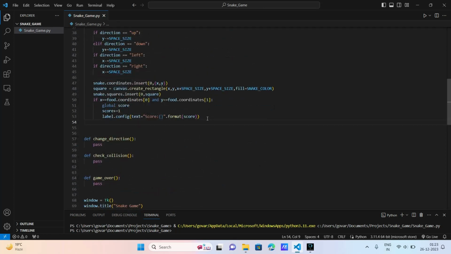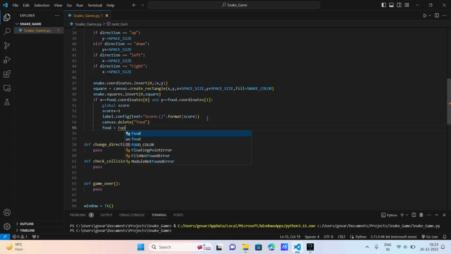Next I am going to delete that food because our snake ate that food and it was added to our snake, so I'm going to delete it. canvas.delete of food, and also I'm going to generate a new food. Yeah, that's it.